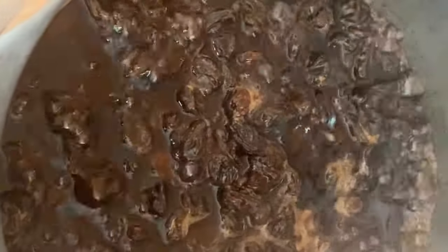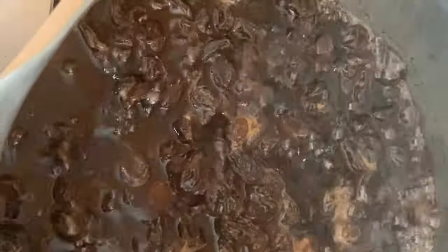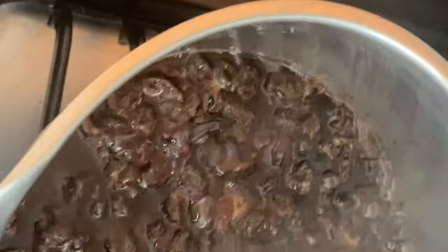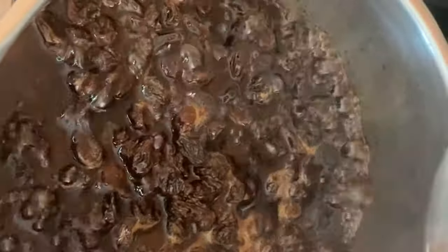So, fruits are soaked and are boiling away. Fruit wine. What do you know about Christmas cake? Let us know in the comments how you soak your fruits.